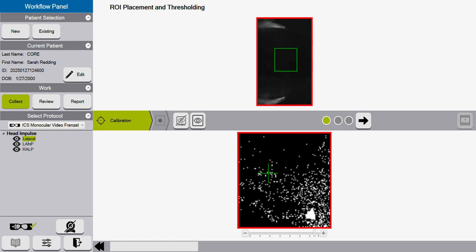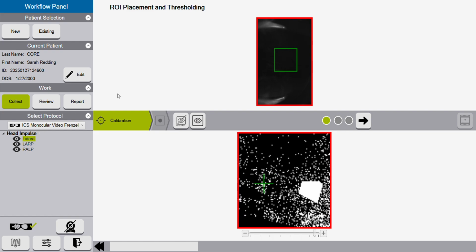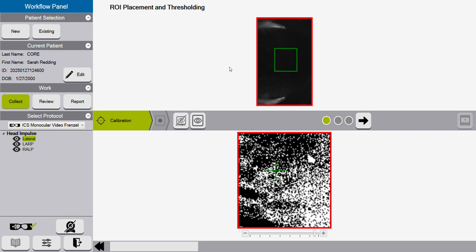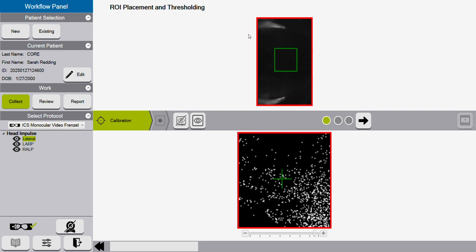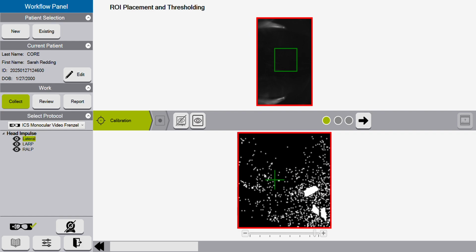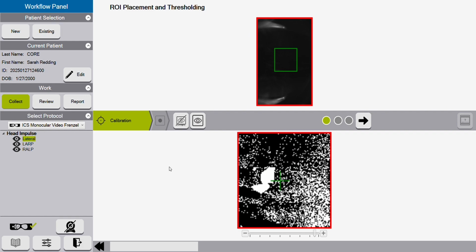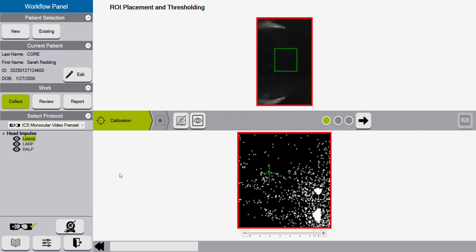Your first lab assignment will be your lateral vHIT tests. Just so you can see over here, it's kind of hard to tell at this moment, but right here in the top, you're going to see the eyeball for the goggles, and then here in the bottom, you can make adjustments to the pupil and things like that. But we'll get to that in our next video.